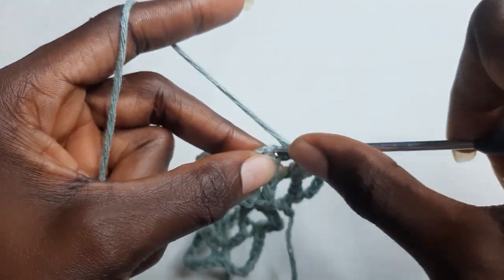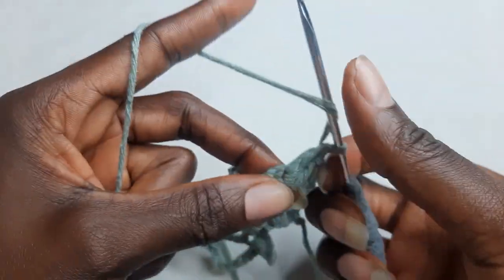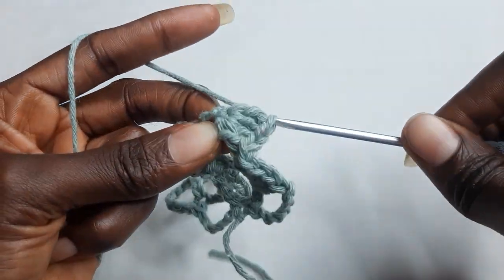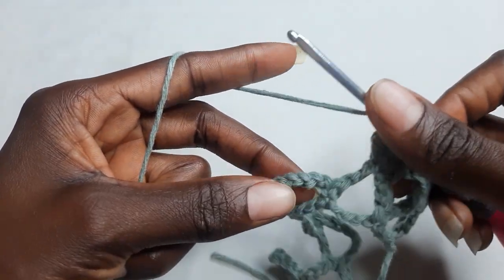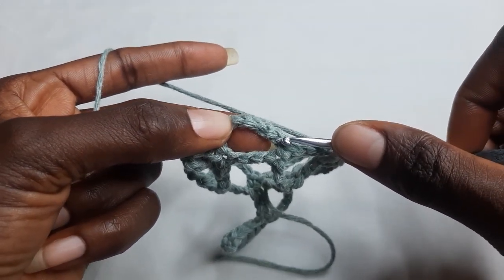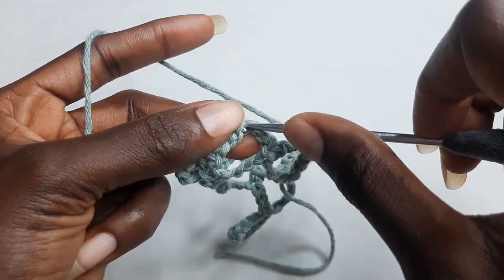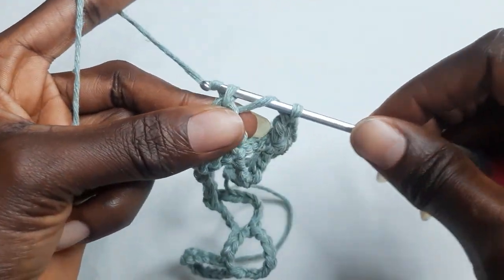1. Two, three, four. Work 4 double crochet on the 4th chain. 1, 2, 3. 1, 2, 3 on the 4th. Four double crochet.